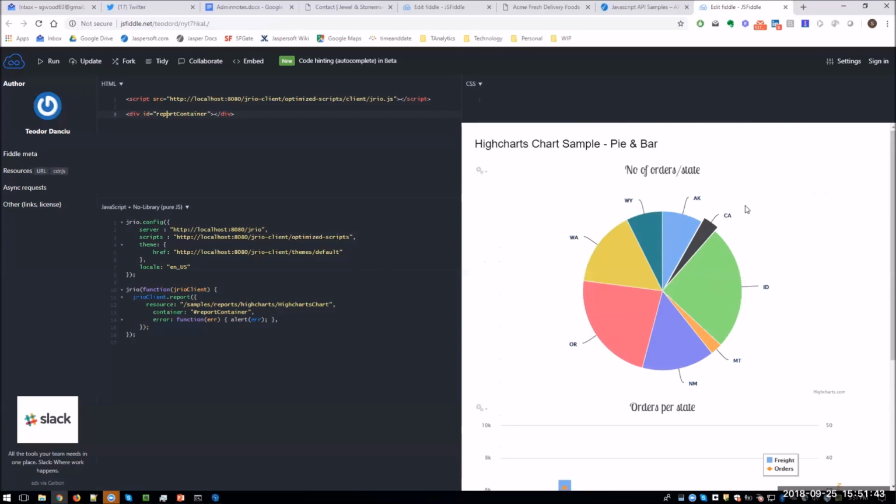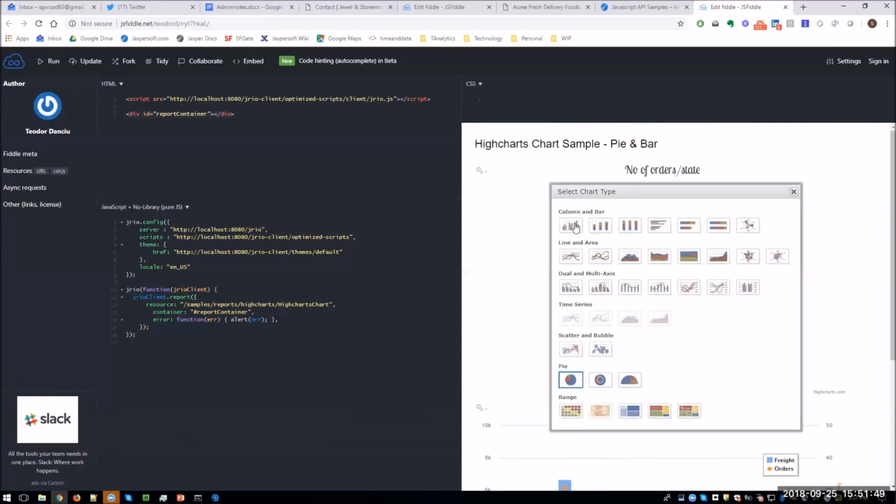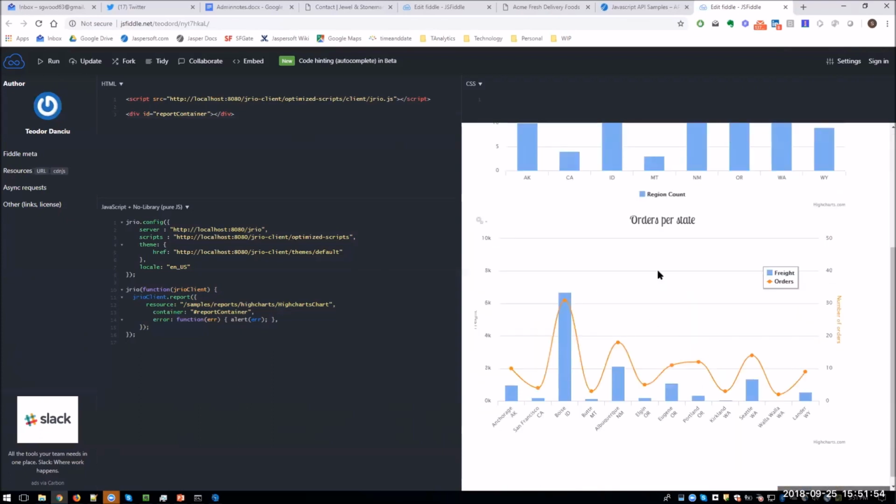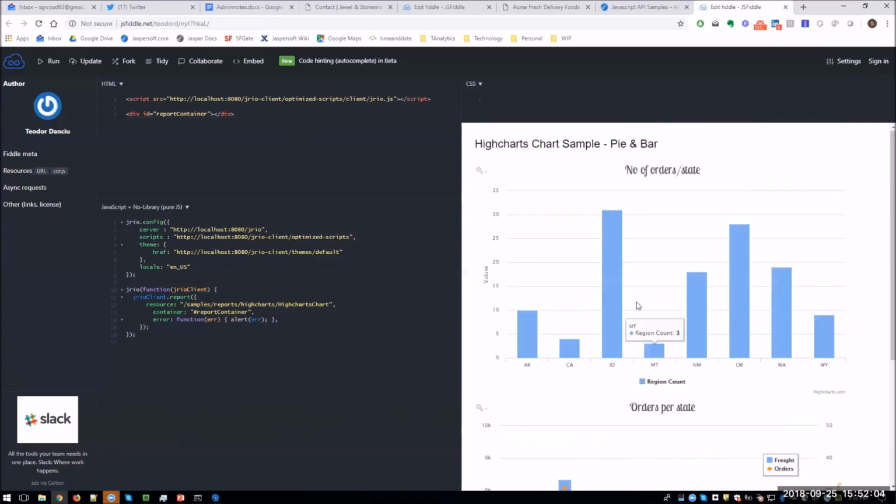This is one report with all that interactivity still there. It's a chart type here. We want to go to column and bar. There we go. This is orders per state with a dual axis, for example, on that. Once you've done the visualizations, it's very simple to actually include them into your application. And then best practice would be to have components in your JavaScript framework, like Angular or React, Vue, for example, so that you can really easily plug these things into a sophisticated UX-driven user experience.